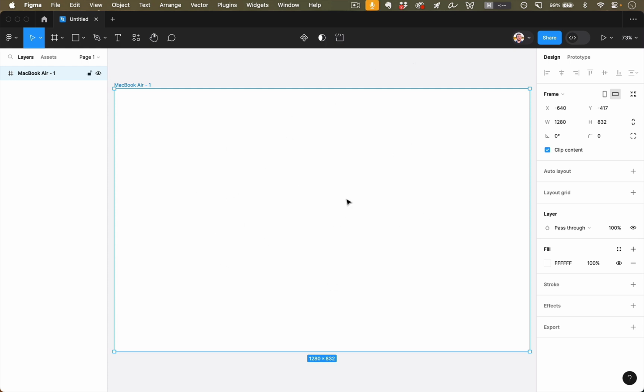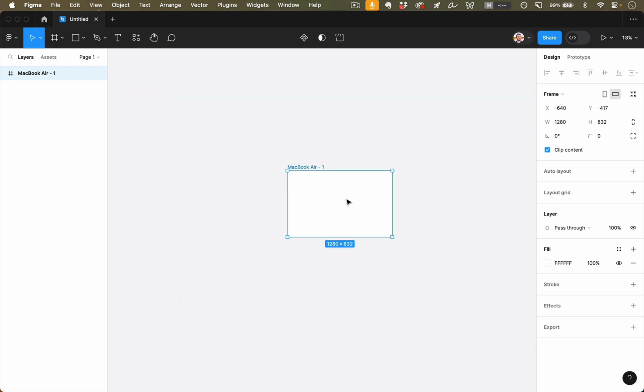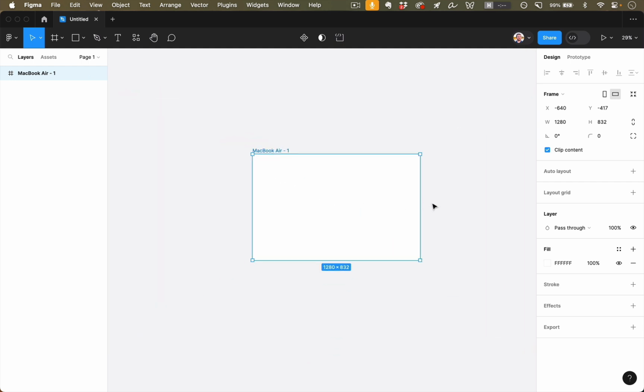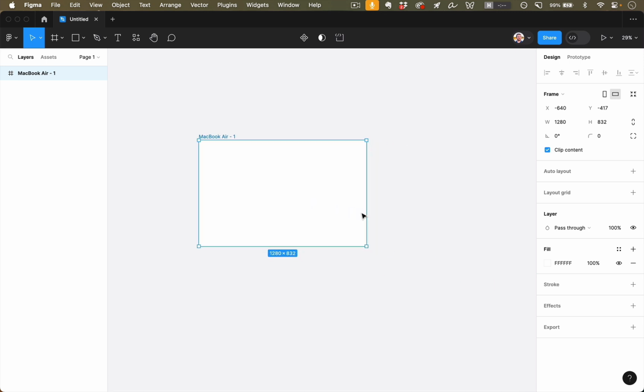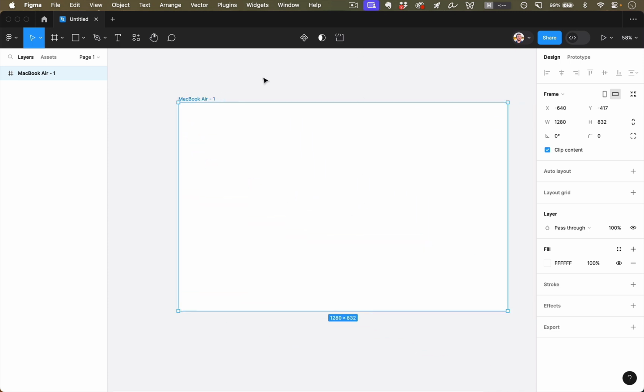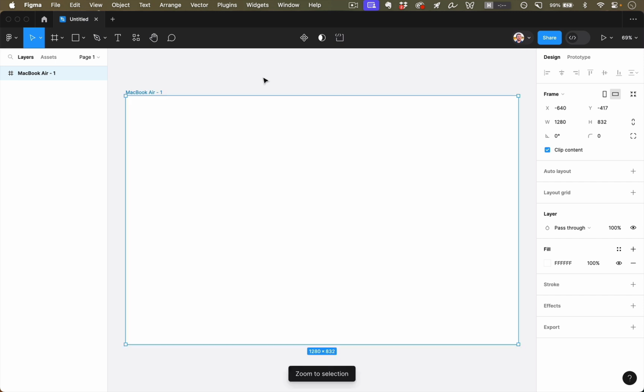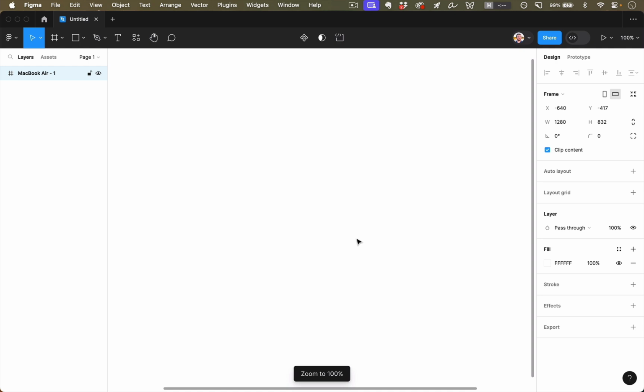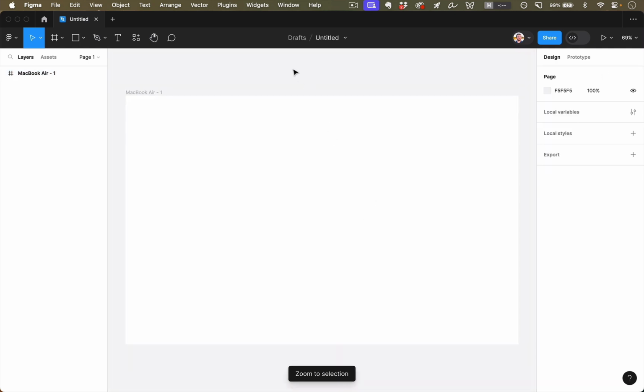Before we get too far along, I'll just say I can use two fingers to pinch, to zoom in and to zoom out. And I can also on a trackpad use two fingers to scroll around. So I'm going to do that plenty. But one of the most common resizing hotkeys that I'm going to use is Shift 2. And if I have a selection, Shift 2 just zooms to that selection, as you can see, and Shift 0, which brings me to 100%. But Shift 2 and Shift 0 are going to be the main ones that I will use to center my zoom.